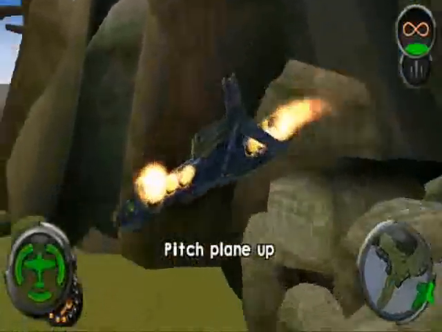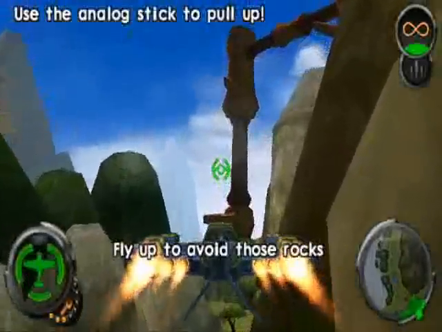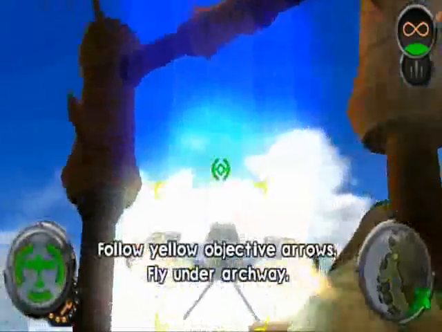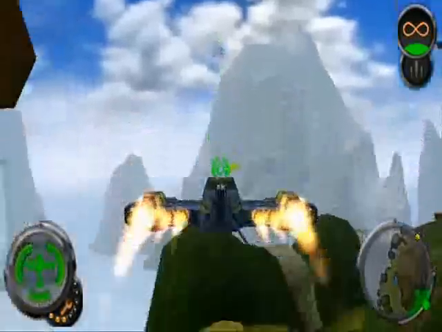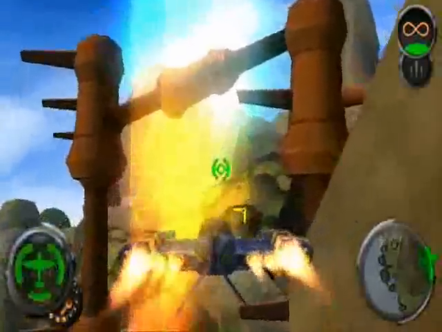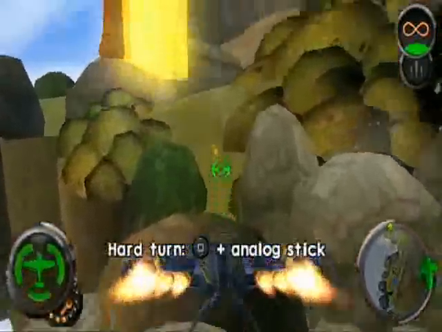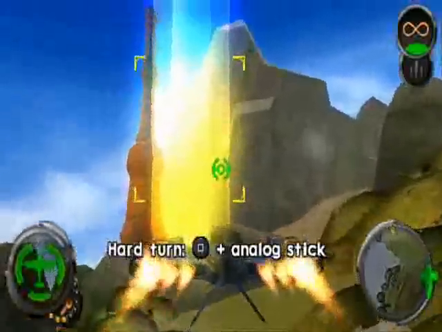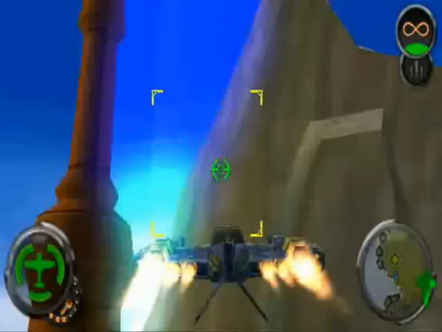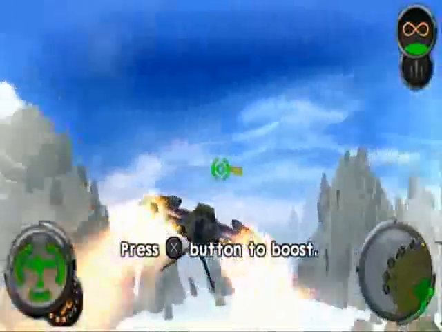Okay. I'm releasing your pitch. Fly up for me, Jack. Look out for those rocks! Okay, now the yaw controls. Turn toward that archway for me, Jack. Okay, careful now. Use the air brake to slow down. Make a hard turn around that pillar. Hit the air brakes and bank. Good. Now let's stress the boosters.